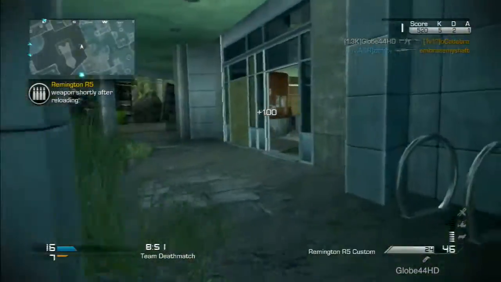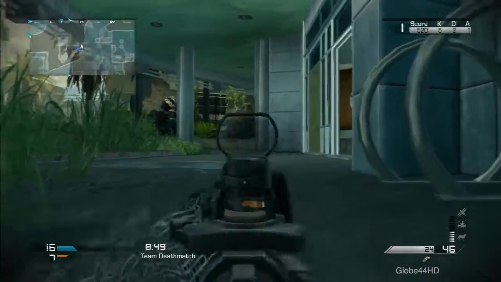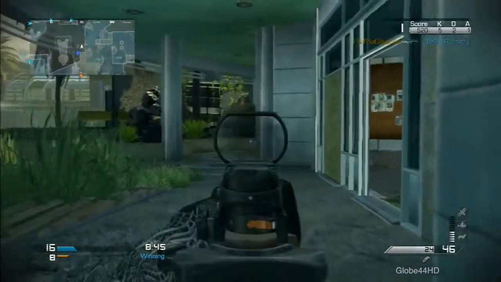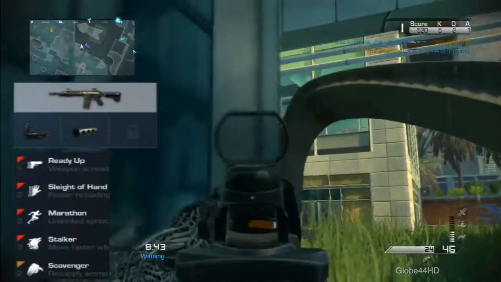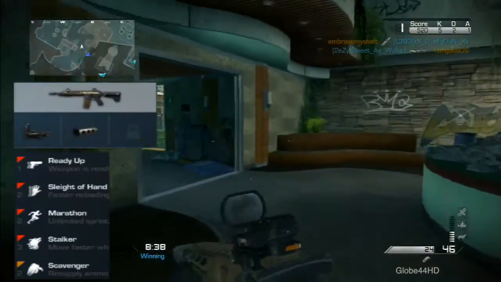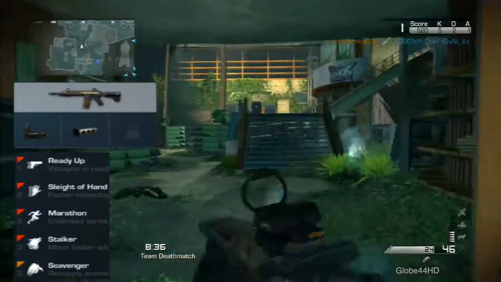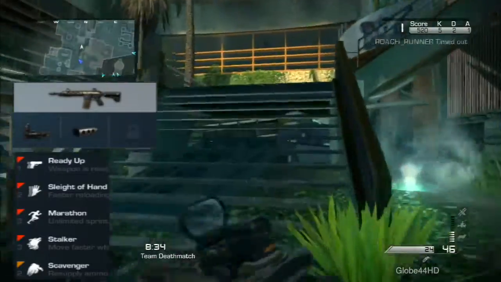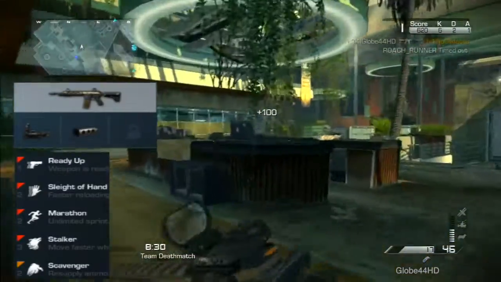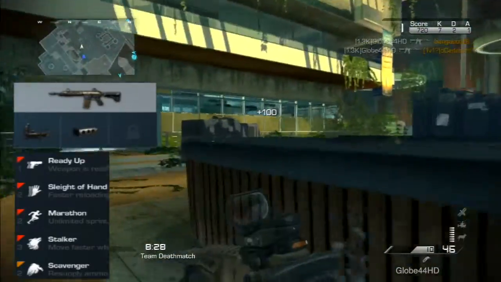Now moving on, this is the best class setup that you're going to see on screen in a second. And as you see for the Remington-R5, I have red dot sight. What this is going to do is it's going to be more clear, it's going to be more accurate other than the iron sights, because the iron sights kind of look disgusting and really bad, and you won't be able to see your enemy that clear or that easy at long range.